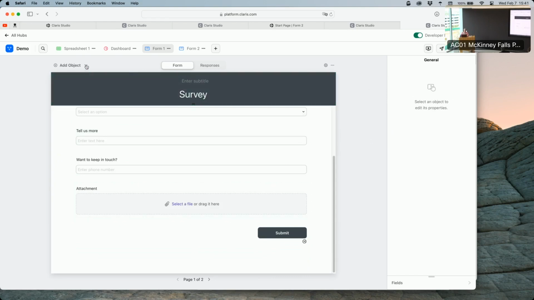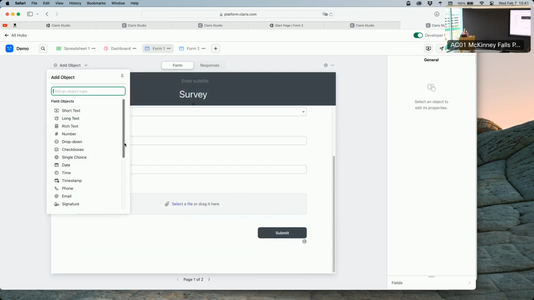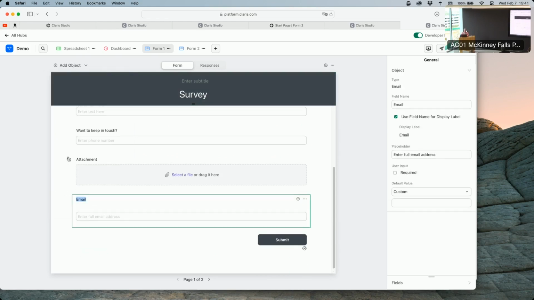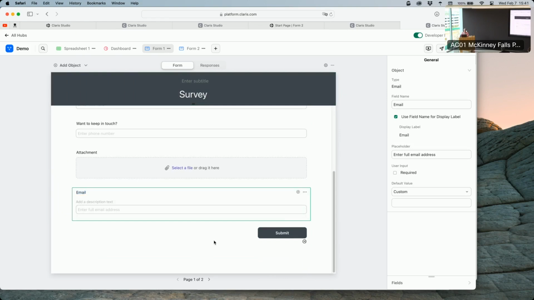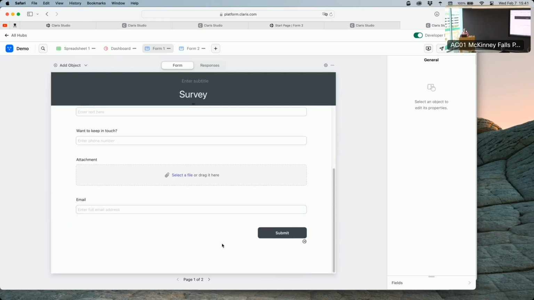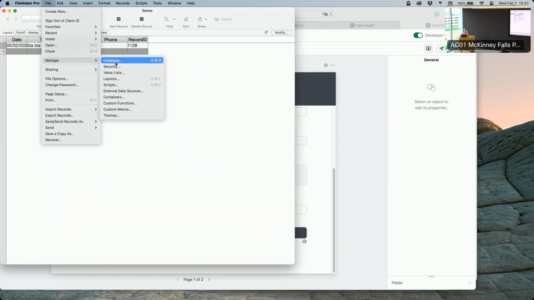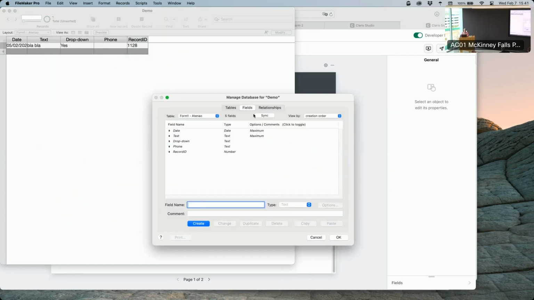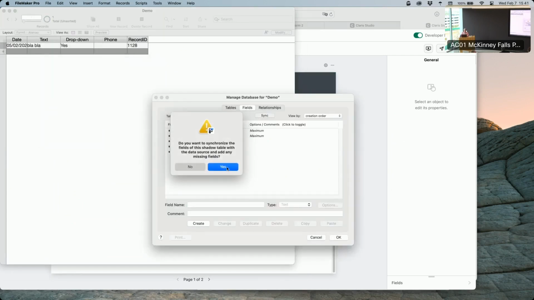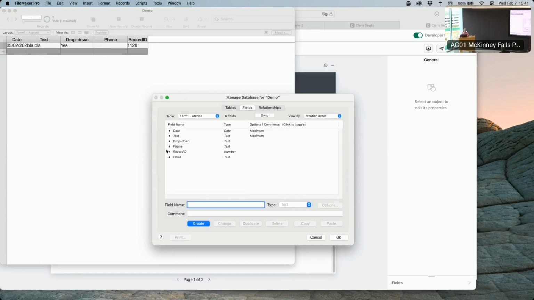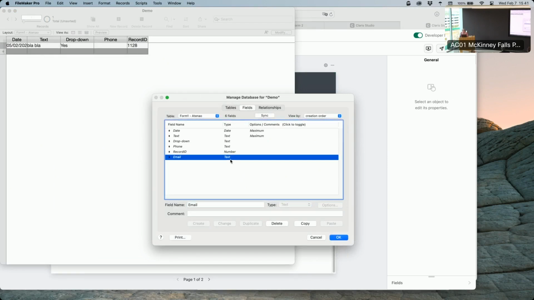So I will add an attachment, and I will add an email. And I go back. I click on sync. So we can see that the email is here, but we don't have the attachment.